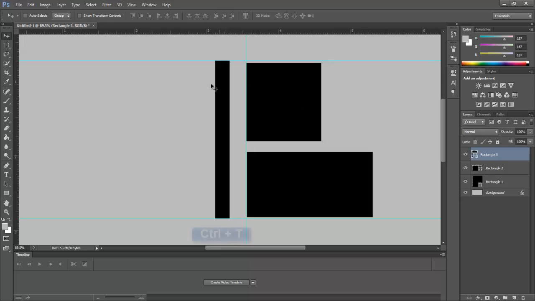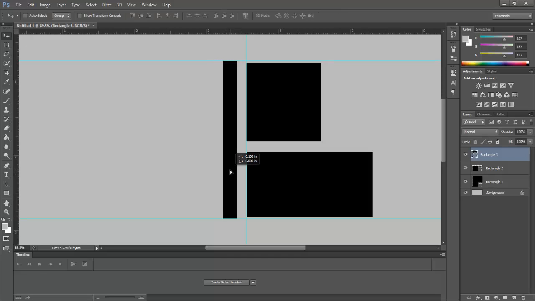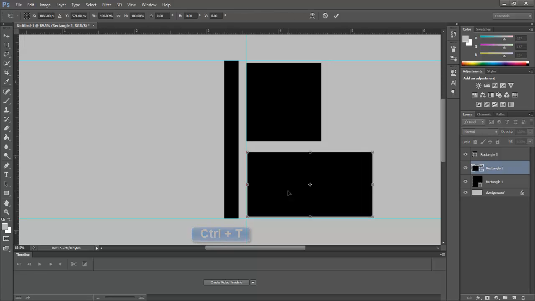Now select the top layer and press Ctrl or Command+T. Now select the rectangle 2 layer and press Ctrl+T.